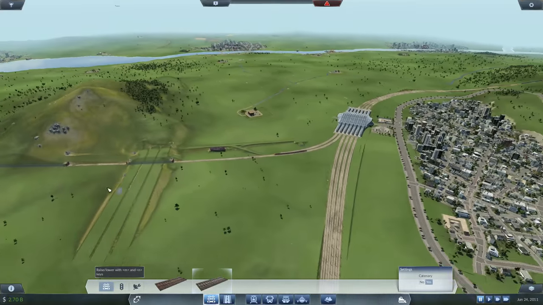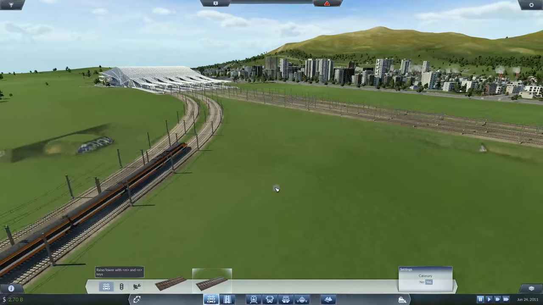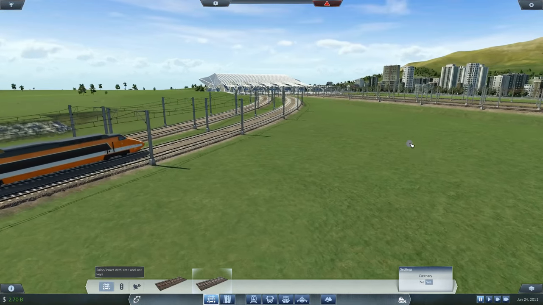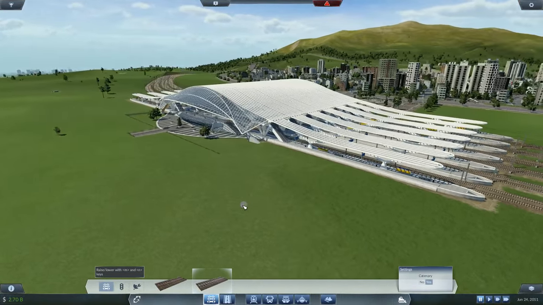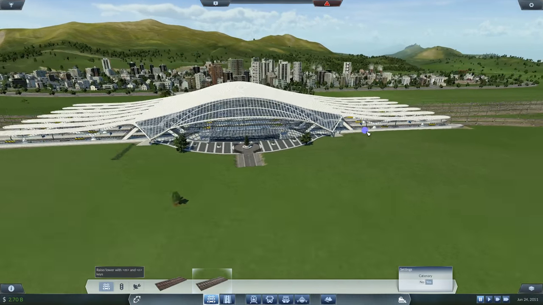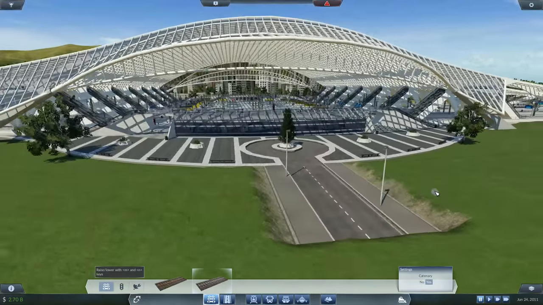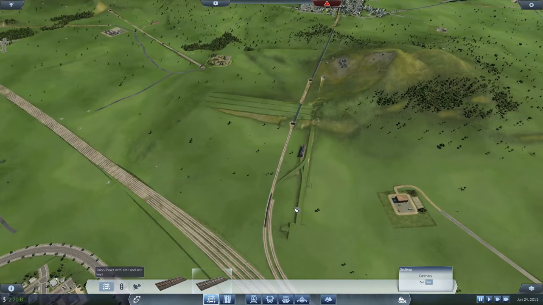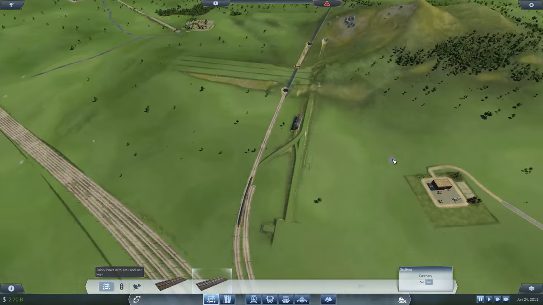Cool, so we've got our TGV now running into this beautiful station over here. That is a thing of beauty, isn't it? We've got to go and have another look, because it's just so freaking awesome. It kind of dwarfs the city. We need to grow Bickety's, like, a lot. But it is just totally staggering. Okay, the regional line I'm not going to worry about for now. We'll worry about that another time.